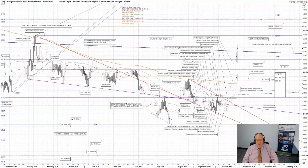Finally, this commentary will not be complete without my discussing a portion of my commentary which I have repeated for 125 weeks, so close to 2.5 years. It is the annual key reversal seen here at the end of 2023. I said, and I quote, "I now need to remind you once again of my words when pointed out that Chicago soybean meal was about to have that rarest of patterns, an annual key reversal down. This duly came about at the end of 2023 and been living in the shadow of this pattern ever since," end of quote. I've also added ever since, and I quote, "There's only one thing you take away from any of my musings, that it have been those words," end of quote.